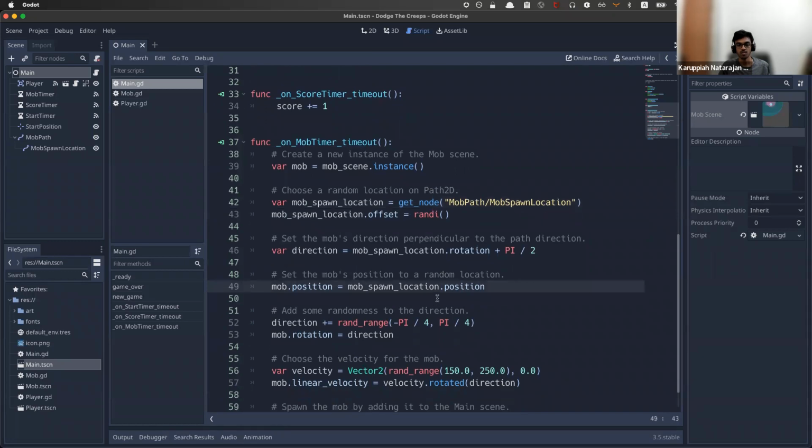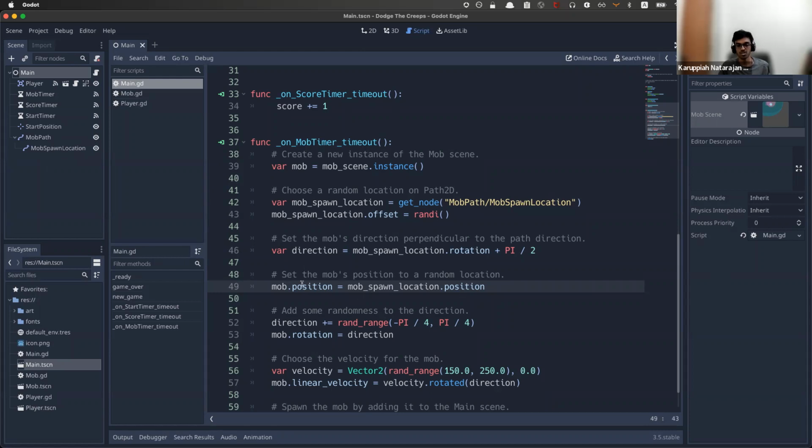I'm still wondering what these mean though, PathFollow2D and Path2D. But I can see that the offset is random over here for this spawn location. This is the PathFollow2D. These are all paths, yes, but I don't get the part about follow and things like that. So I'll have to read about that.